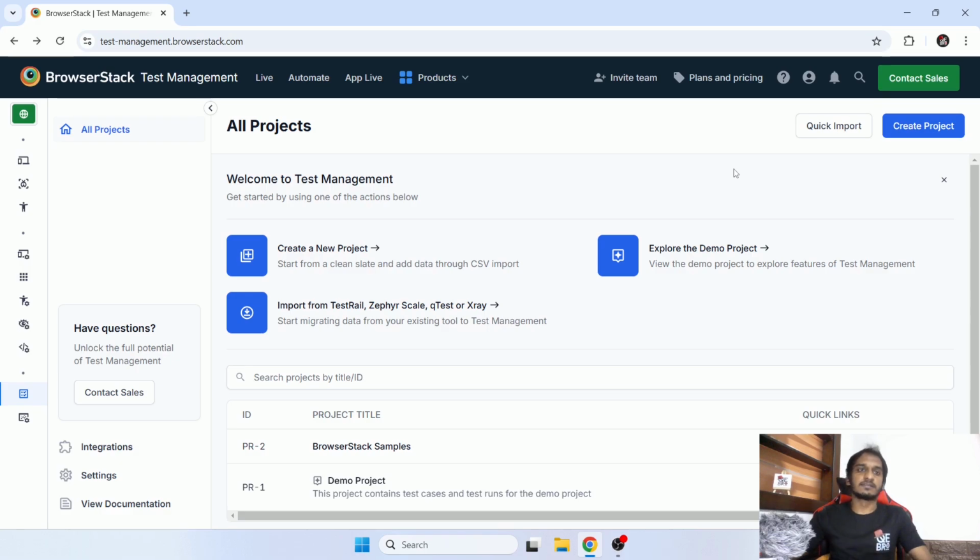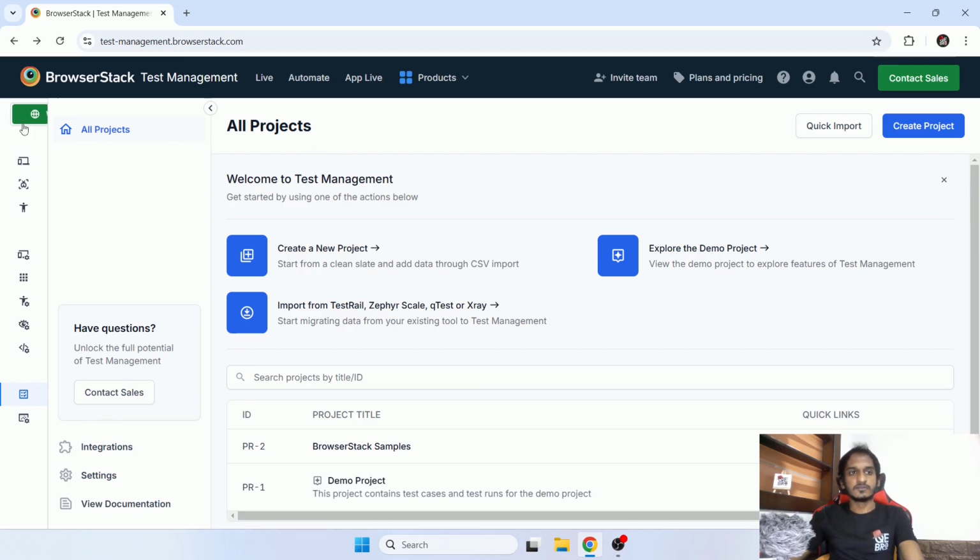Today I will start our walkthrough from the test management part. In LambdaTest we also discussed this, and we discussed other tools like Kiwi, the free test case management tool, and how you can use it for test management. Now this is another tool, the BrowserStack test management part.